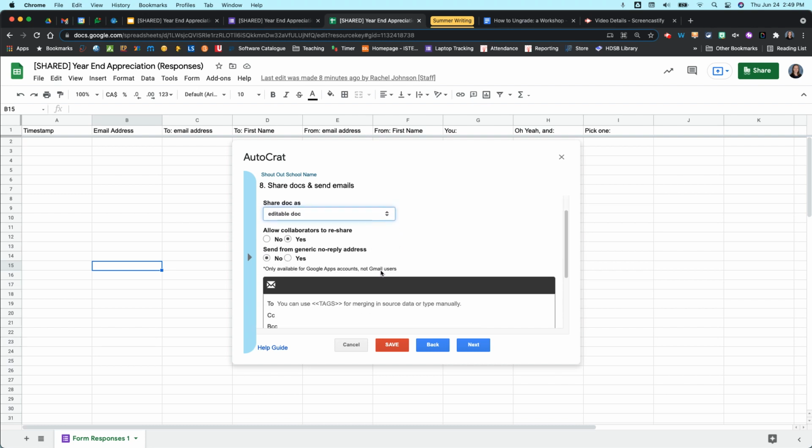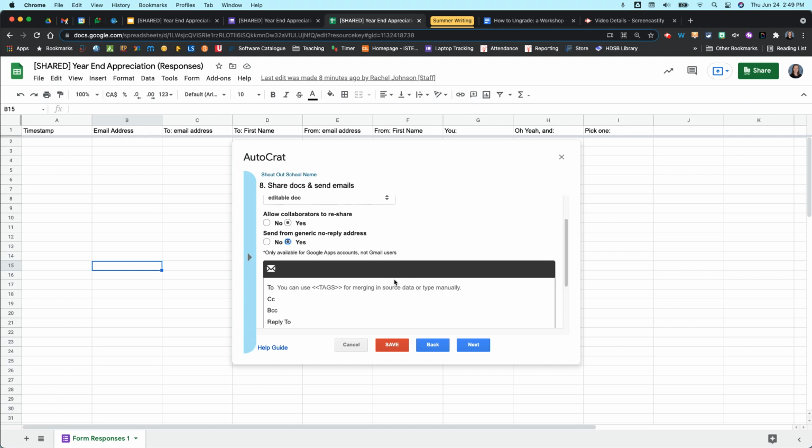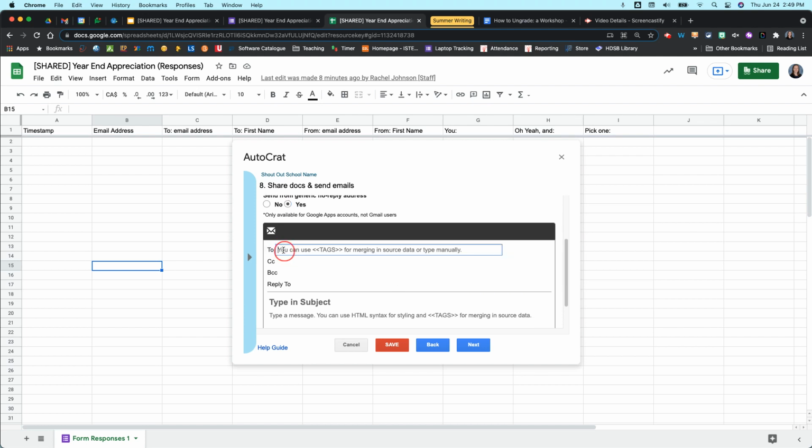And then if you want to protect your own email address, you can send it from a no reply email address. It's nice because then you're not getting all the emails back, because people do not know who it's from. All right, so we're going to set up our email here, and we need to add in our tags for the to. So we want it to pick from this column here, the to email address. So I want to copy that exactly the same as our column header. And I like to CC the person that it's from as well. So totally up to you if you want to set this up, but I like it.